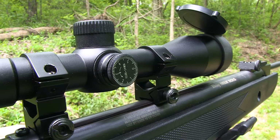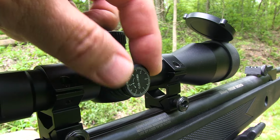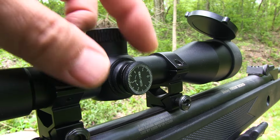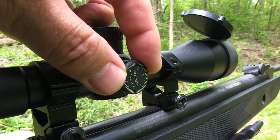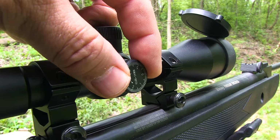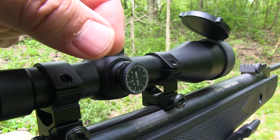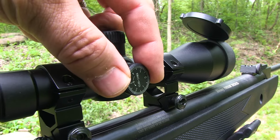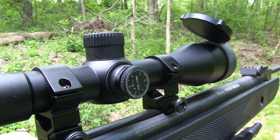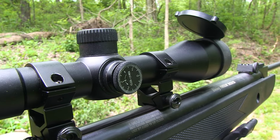One other thing I want to point out, and we did talk about this when we unboxed it, but the windage and elevation adjustments are adjustable by hand. You don't have to have a screwdriver, which is always nice and greatly appreciated. It's real nice to get a hold of and turn those with ease. With some of them you have to pinch the little thing and turn it. This one you just grab the dial right on the edges and turn it. So I really, really like that. Nice and easy to use. That's what I'm talking about.